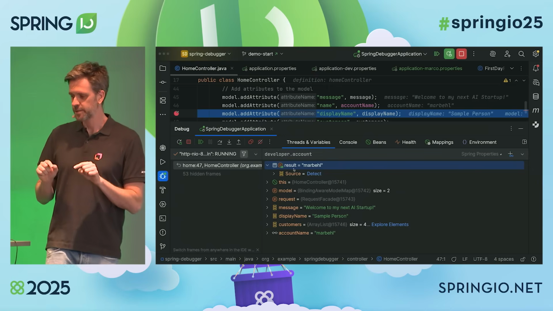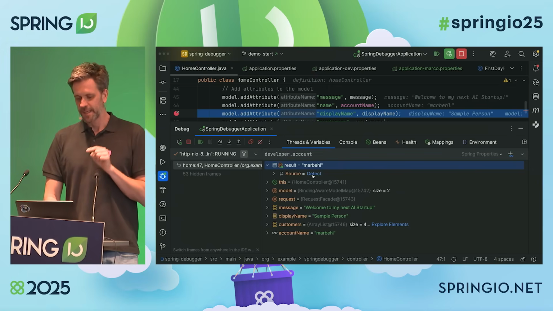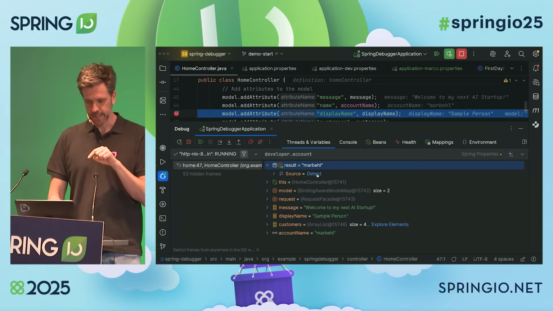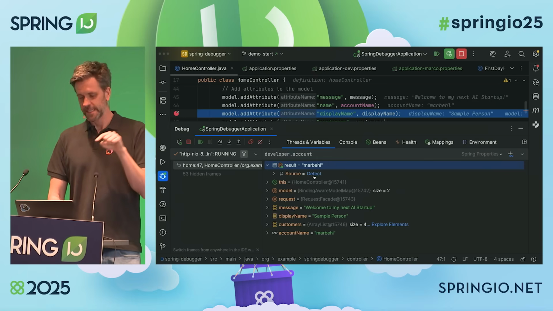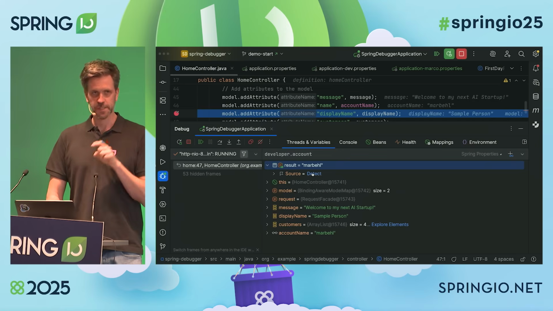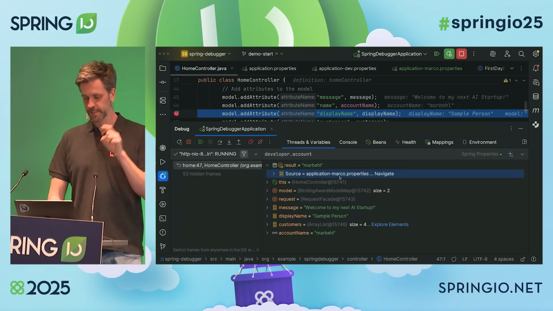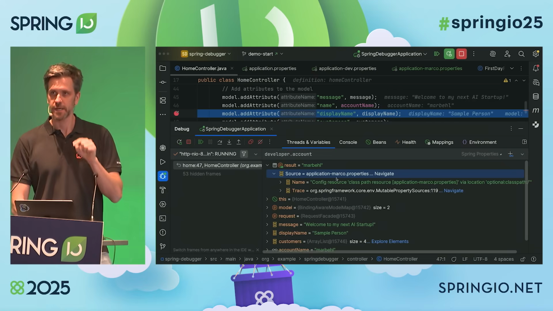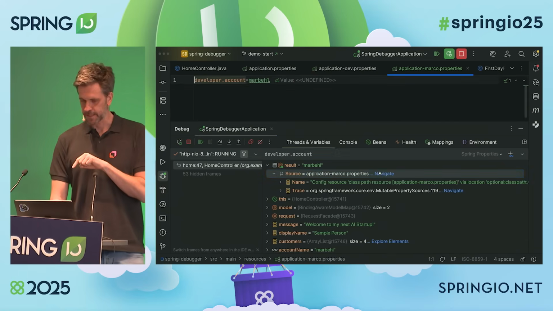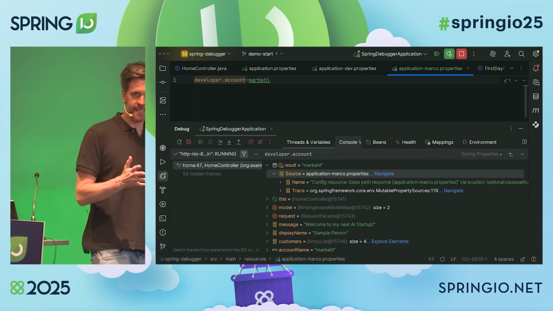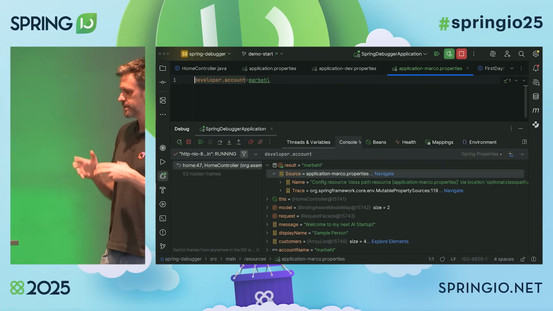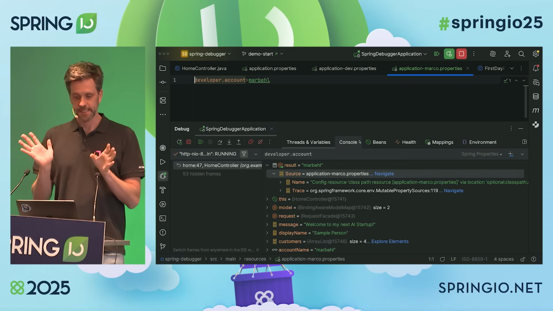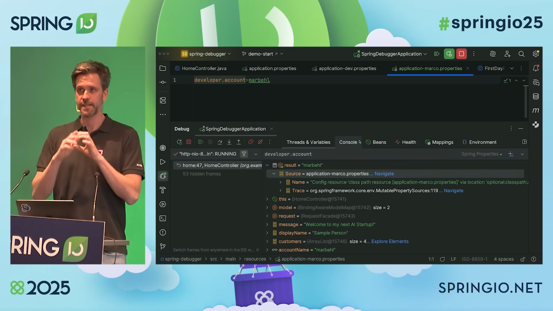Even more so, you don't just see the property, but you can actually see, again, where the property came from. What's the source? Where was it defined? You have to hit a little detect link here because we lazy load these sources. And then you can see right here, the source is actually application.properties. And you can navigate to it all in one place. So you just stay in your editor all the time, in your debug panel. If you just want to quickly access any property you like, you can access it without having to switch context.